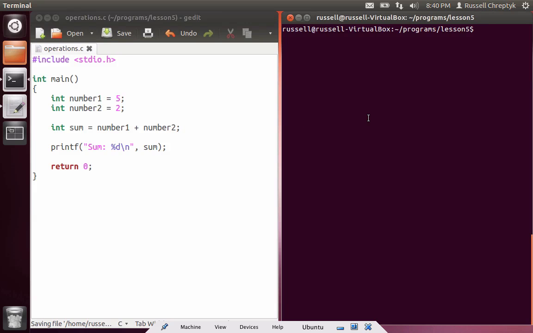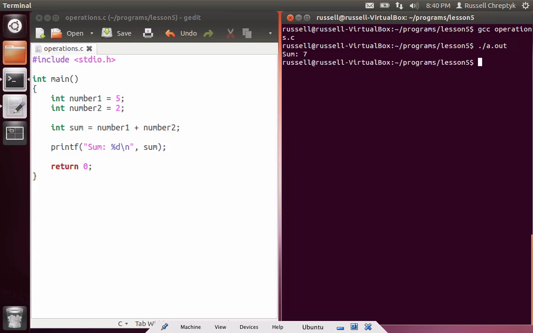So now that we have it set up, let's actually compile and run to see if it's working. Oh, and look at that, it does work. It adds 5 and 2 because that's what's in number 1 and 2, adds them together, stores them in sum. And then when we print out sum, it actually gives us the sum.